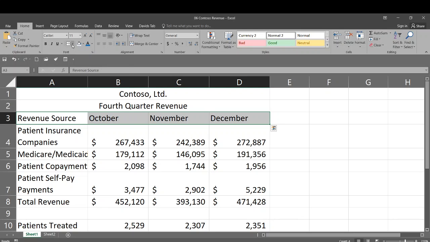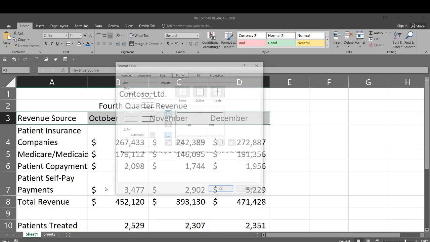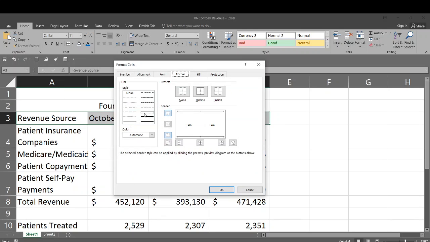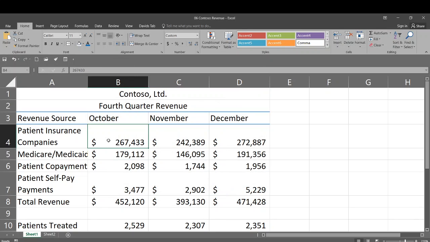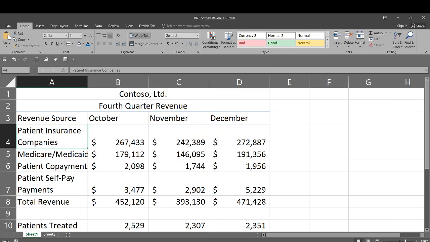So we're going to go back to our borders dialog box, more borders. So we have our colors, we're going to be blue. We're going to select our border. I've forgotten to select the borders before. That's an important step. Click OK. And now if we click away from that cell range, we'll see that it has a blue border at the top and a blue border at the bottom.